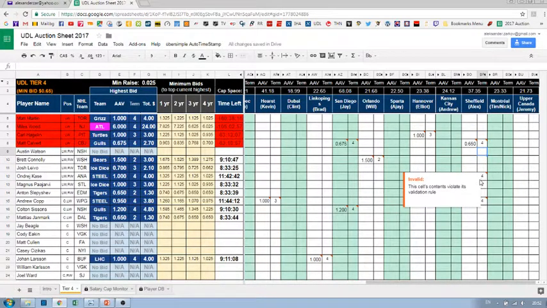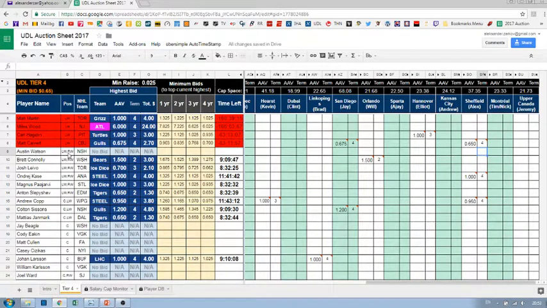Anyway, what you will basically need to do is bid on players, and there are two major different sets of bids. You either bid on a player you haven't bid on, or you want to up a bid you have already placed. So in the first case, you want to bid on a player you haven't bid on.